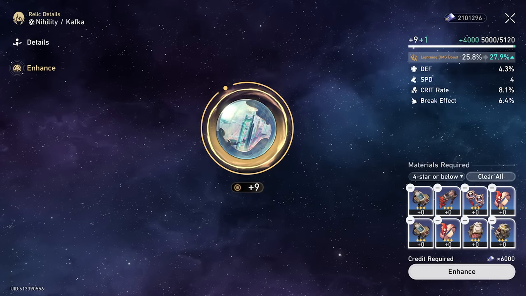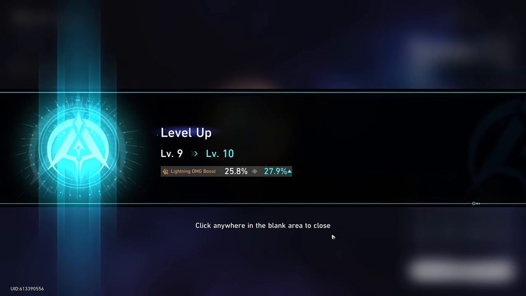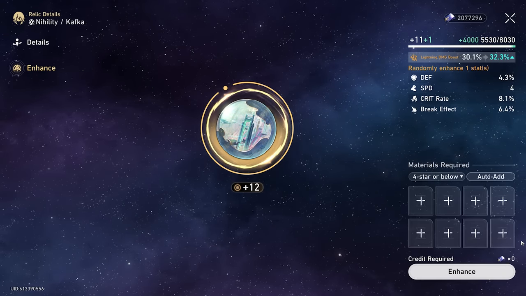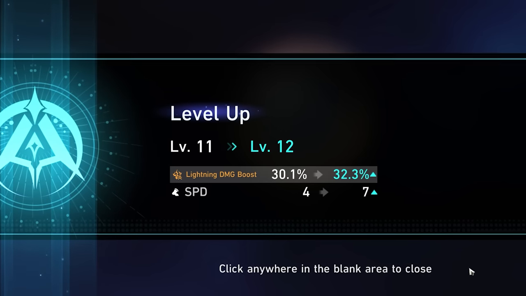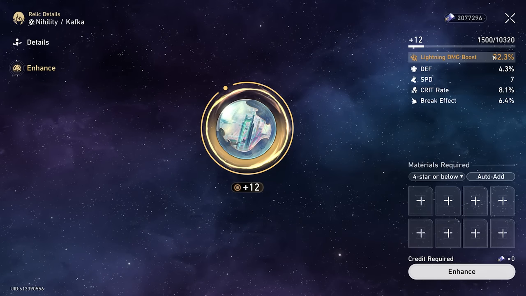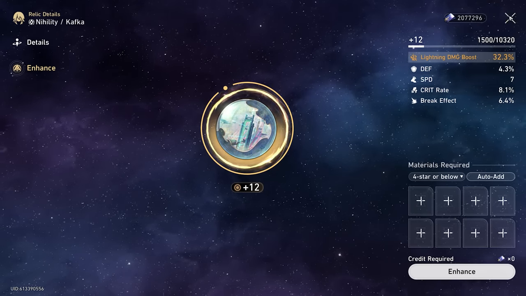I gotta take this piece as far as I can. This looks like a nice piece. This is a juice piece, bro. Come on, Kafka. Crit rate, speed. Let's go. That's a big piece. Oh my goodness. I'm not going to take it at plus 15 right now, but that is an amazing, amazing Kafka piece.